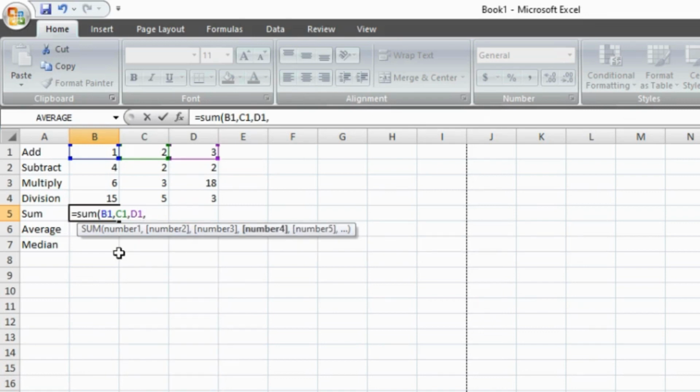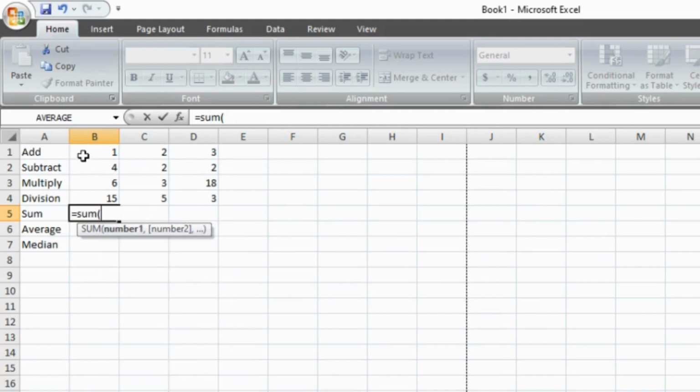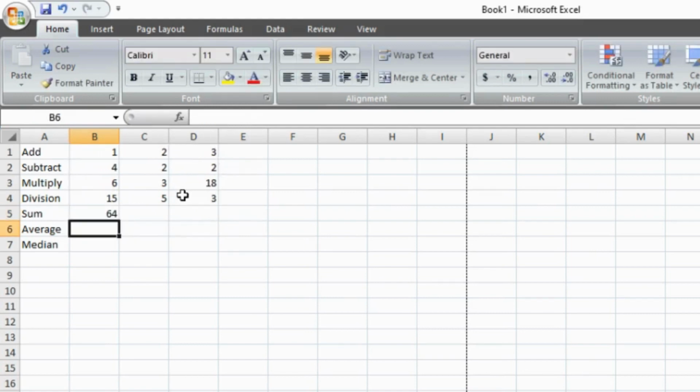But that would also take a long time. So what we could just do is this, okay? And then we click on enter. You can see that it's giving us the total sum of all these numbers here, okay?